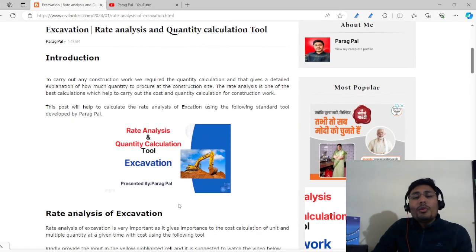To undertake the excavation work, you need some inputs, such as how much excavation quantity you need to perform. Just take an example that a six-story building is going to be constructed, but as per the building plan, you need to clear the excavation area, and the excavation land is rock-type land, and at that location you need to perform your excavation. So what would be the cost that you are going to incur at that place? This can easily be calculated using this tool.